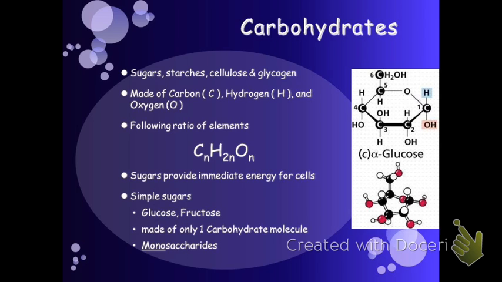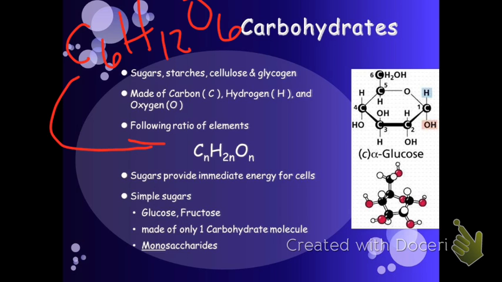And these are things like sugars and starches and cellulose and glycogen, all found in different places throughout living organisms. Okay, very, very important. These carbohydrates are made of carbon, hydrogen, and oxygen, and they're in different ratios. Glucose in particular, and we're going to talk about it more when we talk about photosynthesis and cellular respiration. Okay, so glucose, which is C6H12O6. So that's 6 carbons, 12 hydrogens, and 6 oxygens.